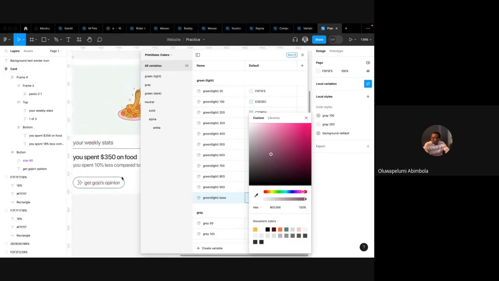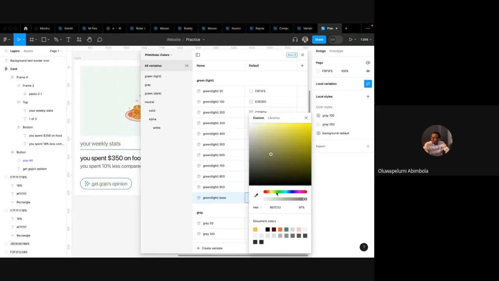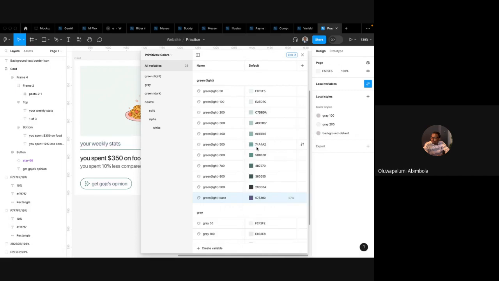Can you guys see it? Can you see the colors changing? I'm only changing the base color, and every other thing that I've referenced is changing alongside, because I've referenced those semantics to these primitives that I've created, and it's just so easy for me to change. You can change the entire brand color and everything at a go without breaking a sweat. So that's one of the really cool things about this.